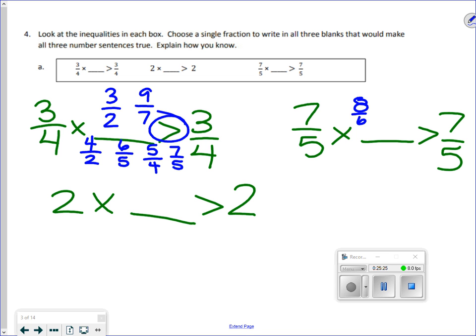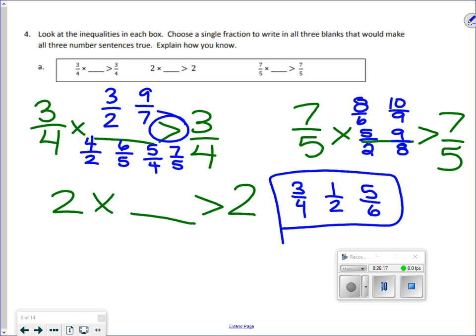All right. I thought you said 1/2. I was like, wait a minute. Okay. So all of these, again, have to be improper, bigger than 1. So if you give me something like 3/4 or 1/2 or 5/6, are any of these bigger than 1? No, they have to be improper. If you give me 4/4, is that bigger than 1? That is 1. So it's not going to work.